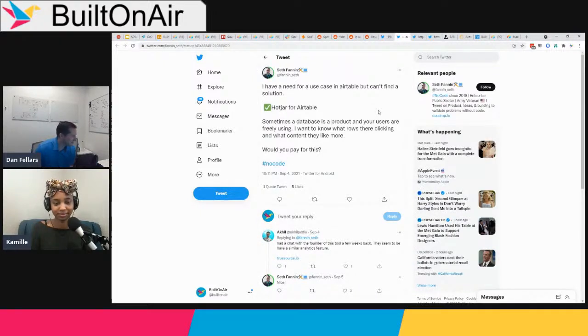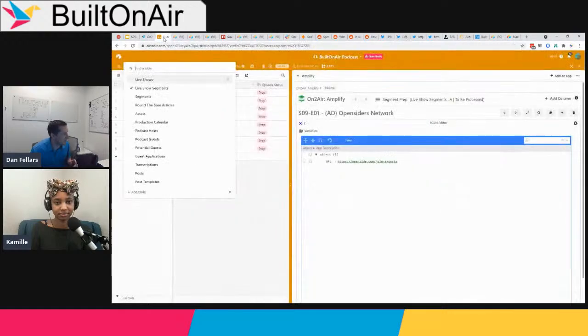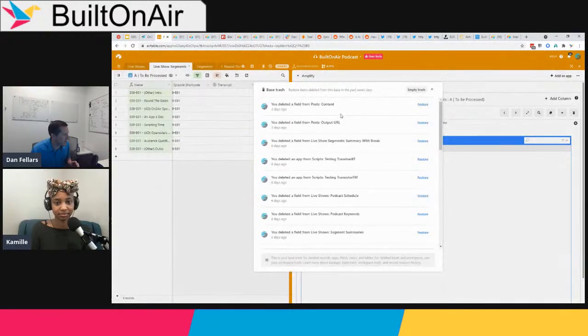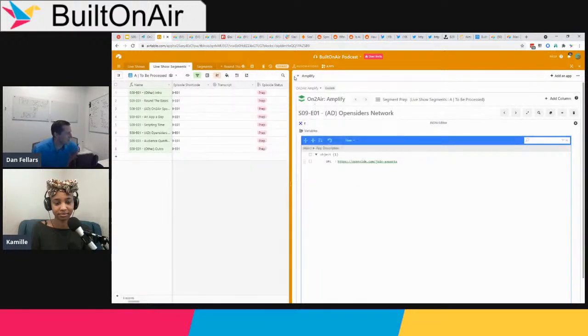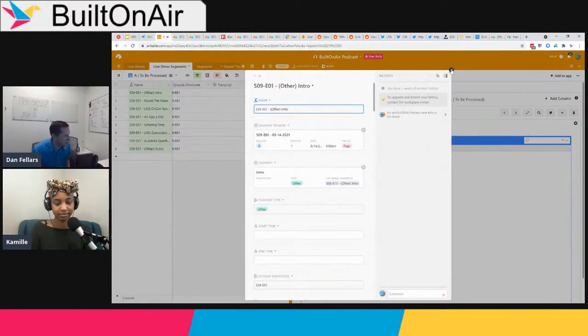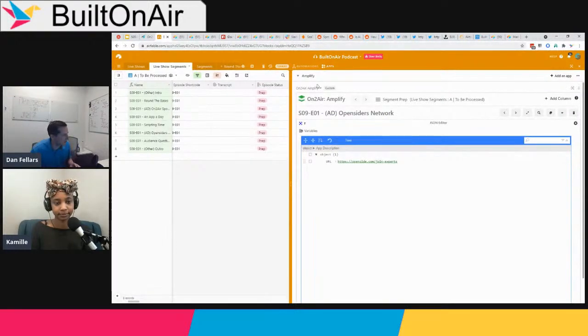Okay, what's this one? Oh yeah. If anybody is looking for a product to build, here's somebody saying that they would pay for a Hotjar for Airtable, which basically is a screen recording of all the people using Airtable to see the changes they're making. Although I have noticed Airtable is getting better at showing you, especially on the trash can, you can see fields deleted by other people and restore them. I actually had to use this yesterday with a client who deleted stuff that wasn't supposed to. And so they're getting better at tracking all the changes. Obviously on the record, you can see the history changes per record. Yeah. So I think they are getting better, but you can't see. He's looking for something like Hotjar, which will actually record mouse movements and you can see everything going on.